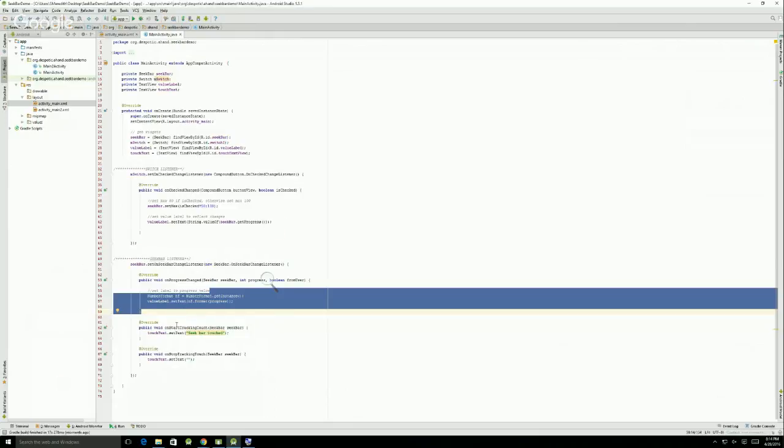This is kind of the anonymous listener method here. Right here, you go seekbar.setOnSeekBarChangeListener, and then new SeekBar.OnSeekBarChangeListener, and that'll give you your override methods. In here you can see that it gives you three of them: onProgressChanged, onStartTrackingTouch, and onStopTrackingTouch. So you can actually access any of those events fairly easily.